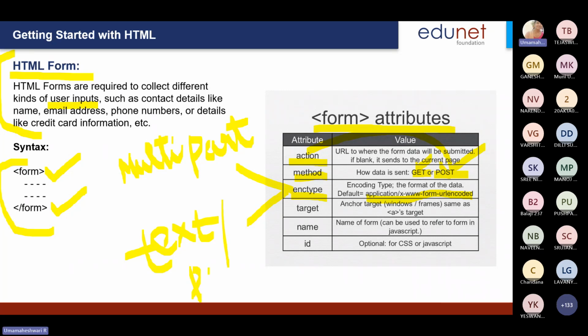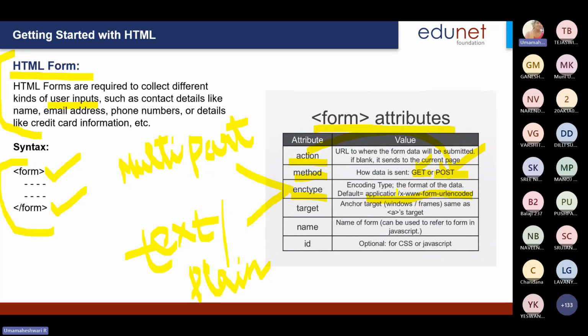These are the three values we'll be using in the enctype. Clear? So this data will be secured or encoded before it is sent to the server.